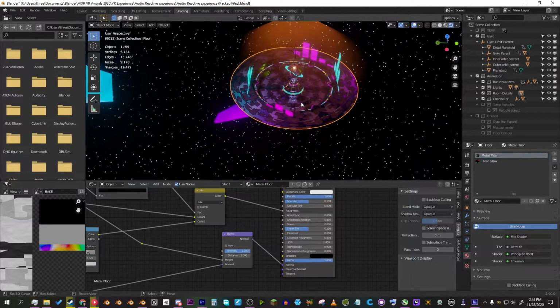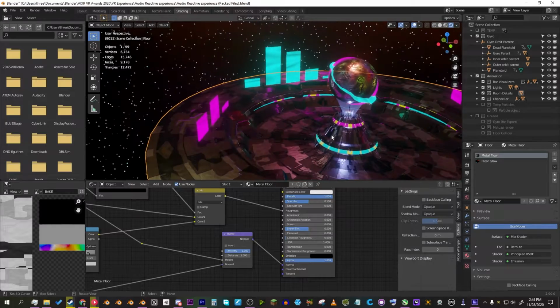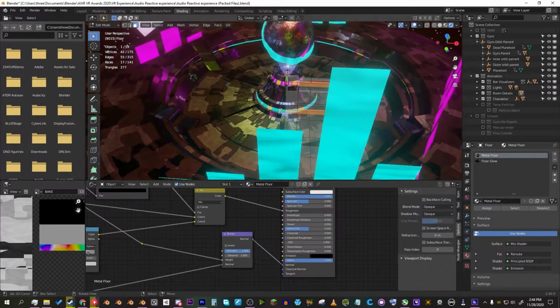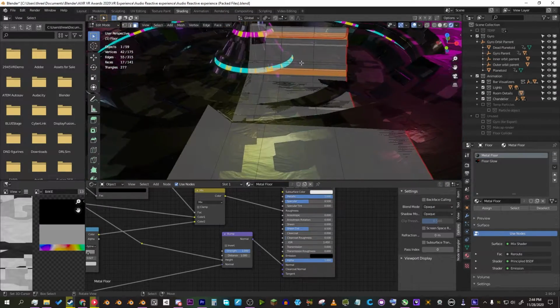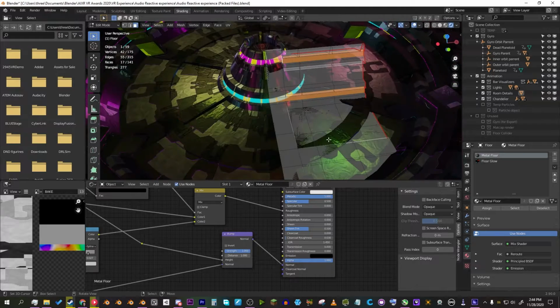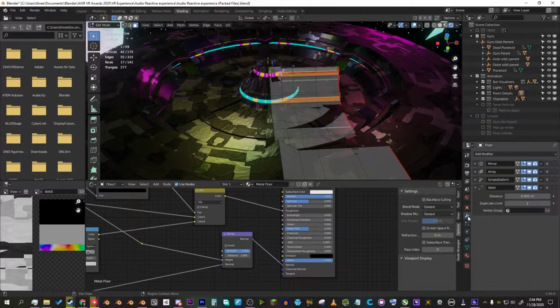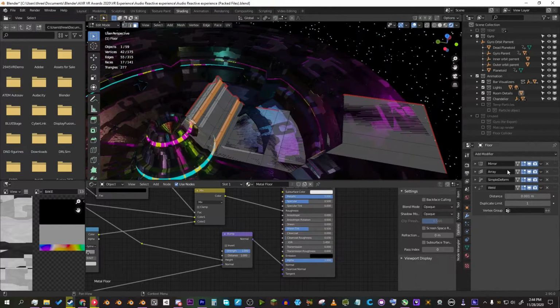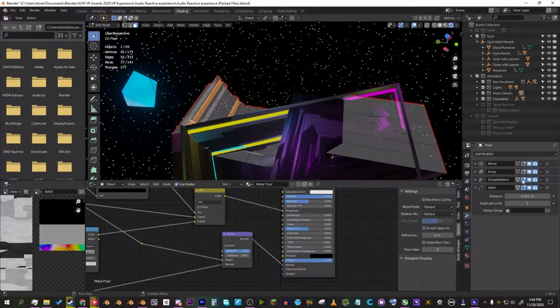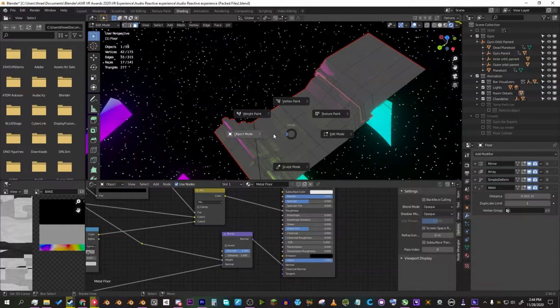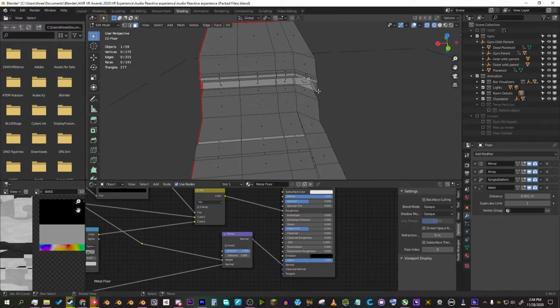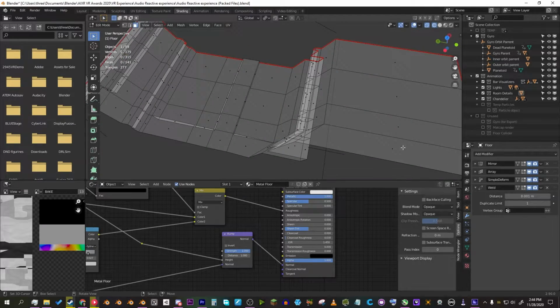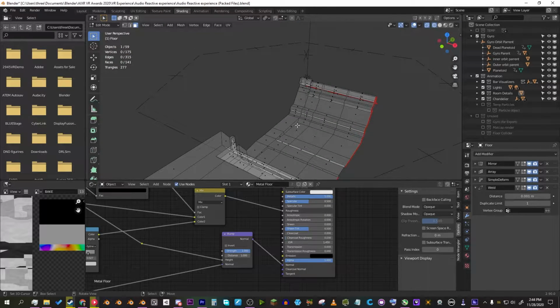So the way I actually modeled the floor is probably the most interesting part. If I actually go into edit mode, you'll see that it's just a small cross section, and everything else was sort of derived from that. And this is a modeling technique where you're using a bunch of different modifiers to get more geometry out of something very simple. So if I actually hide all this, oops, you actually see that the base geometry is quite simple. And so this was all I had to work with. And so making small changes wasn't super hard.